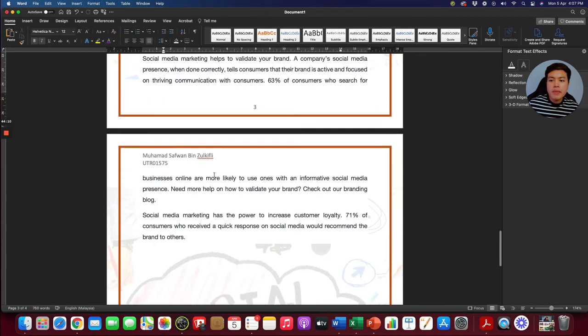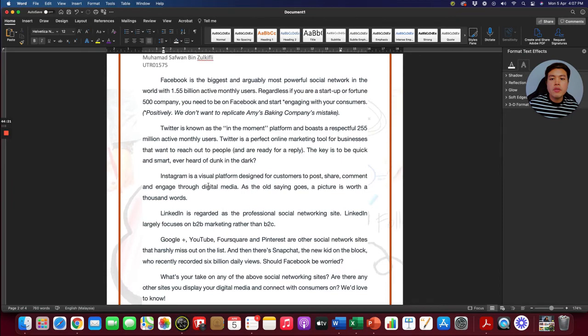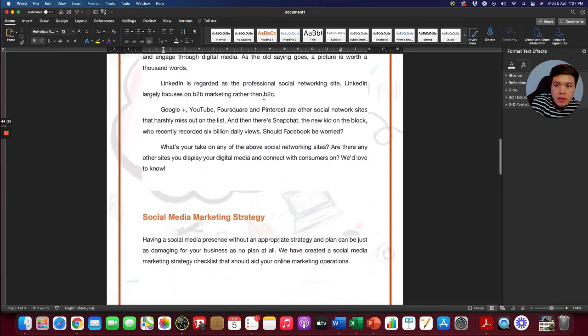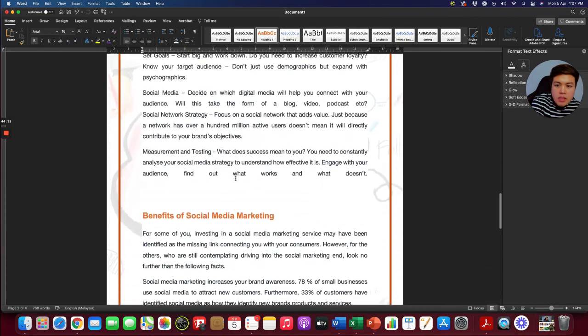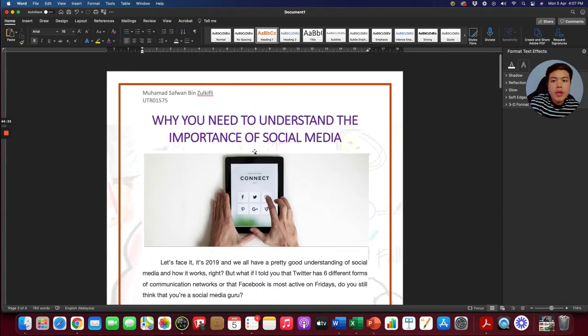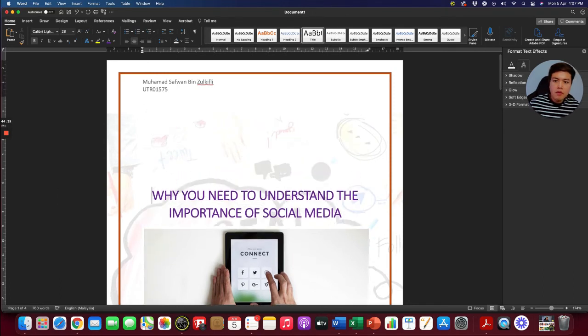And then for your assignment, class, I also need you to prepare the table of contents, if you remember from just now. In order to prepare the table of contents, if you remember, all the headings just now, you clicked Heading 1, Heading 1, Heading 1. I hope you can still remember the headings just now. So what you can do now is, let's say you want to have a table of contents here.